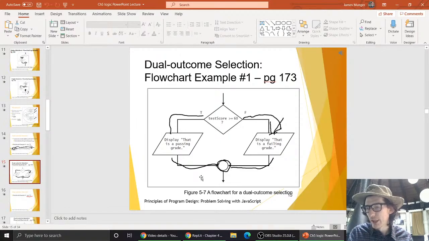Right? You'll provide one set of results for true and another for false, and then the program will continue, and they have that drawn here. So what they aren't showing here is, you know, here at the top is the start of the program when you hit run.